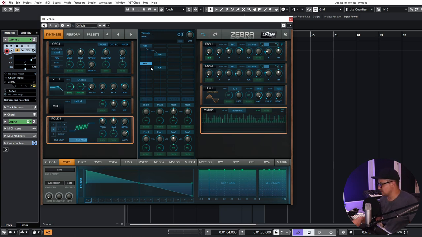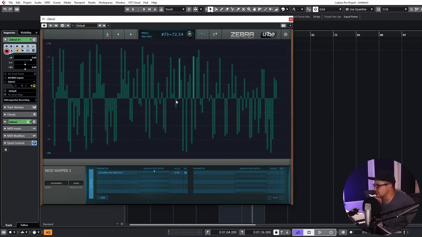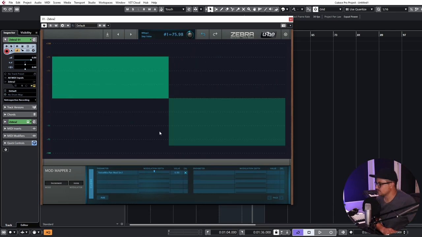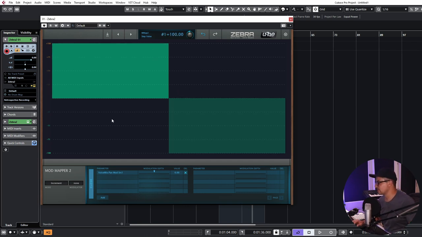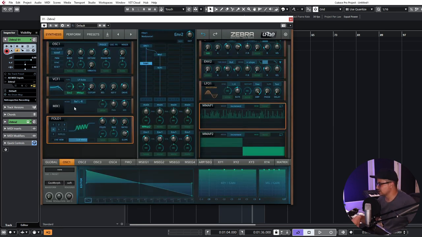Let's bring in this fold back again. I'm going to bring down the volume a little bit of this one. And what I'm going to do is assign the modulation map 2. Let's just bring this one up and edit this quickly. So what we're going to do here is set this to, I'll leave it on increments once again, but we're going to set this to just 2 steps in this modulation map. And what this will let me do is create something like an auto pan, for example. So we'll just set this to incremental, and you'll see each alternate note will pick up the next step in this 2-step modulation map. So if we go back now, we can assign that to our panning.